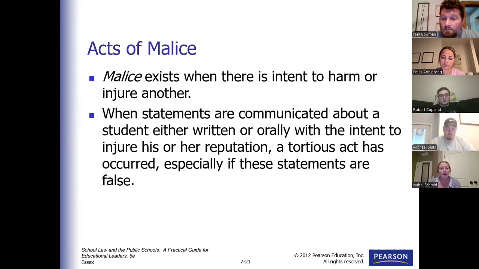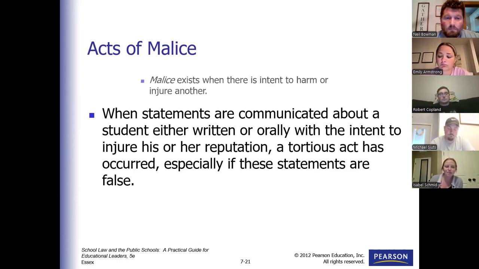There are two types of malice educators should be aware of. The first one is implied malice, which occurs when harmful statements are made without defensible justification. And then the other one is actual malice, which requires proof that the speaker had a specific motive to generate ill will or harm for the student. Both forms can result in liability, especially when educators fail to act with care or professionalism in how they share the information. Next one.